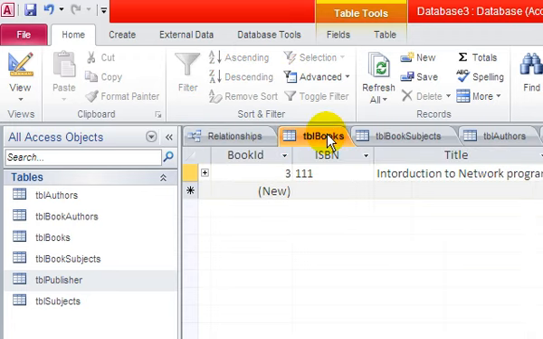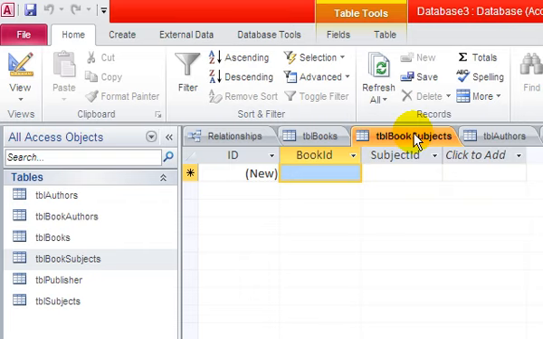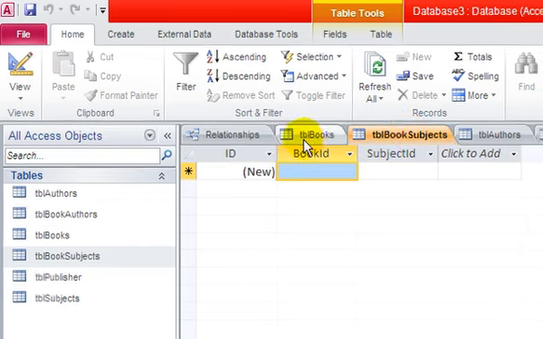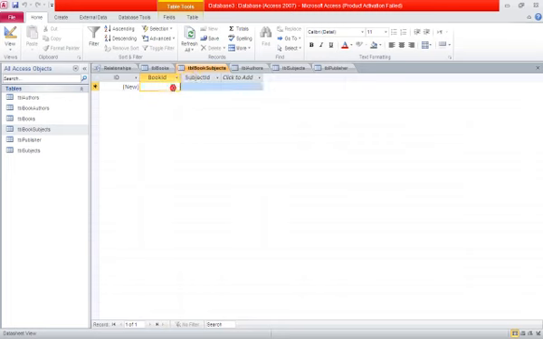So what I'll do in TBL book subjects, the book ID, we already know that the book ID is 3. So we'll add it here, 3.